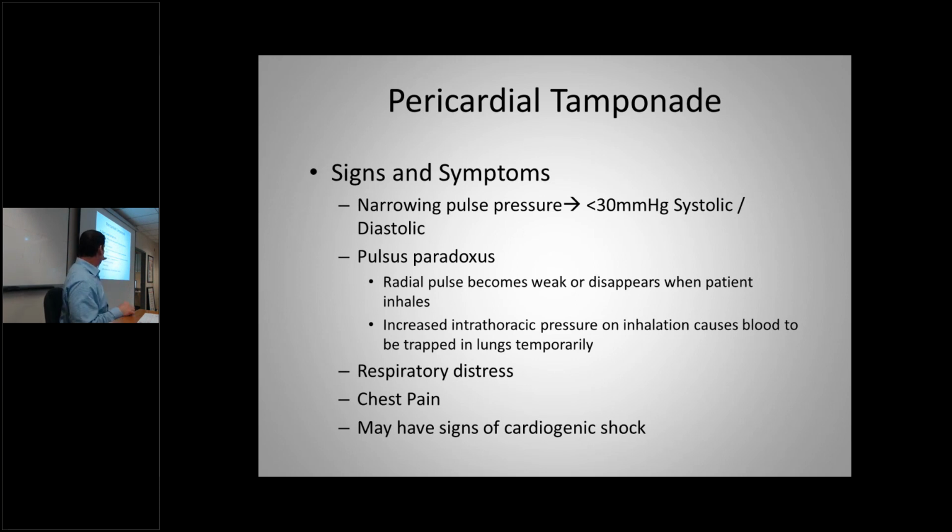So basically with that, or the pulsus paradoxus, your radial pulse comes weaker, it disappears as your patient's inhaling on their tube. Why do you think that is? It tells you right there, doesn't it? As you're doing that, increased pressure is going to trap that area and it's not going to pump blood. So it takes your pulse away from that access. They're going to be in respiratory distress. Why?